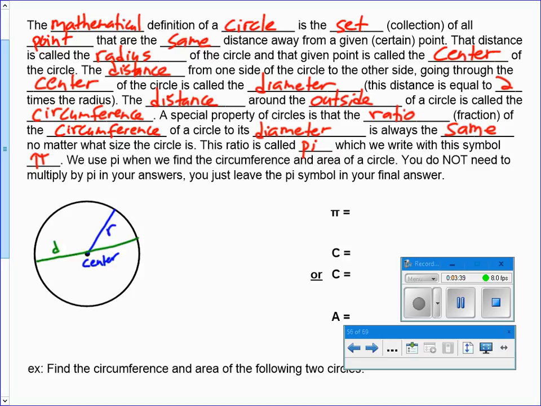So all these problems involve circles. A lot of times we see pi in there. Anytime we're using area or circumference, we're going to see pi show up in our answer. When we're doing these problems, you don't need to actually multiply by pi. You know that pi is about 3.14, and it's an infinite non-repeating decimal, it just keeps going. But you don't need to actually multiply by it, just leave the pi symbol in your final answer. Again, what pi actually is, it's the ratio of the circumference of a circle to its diameter.